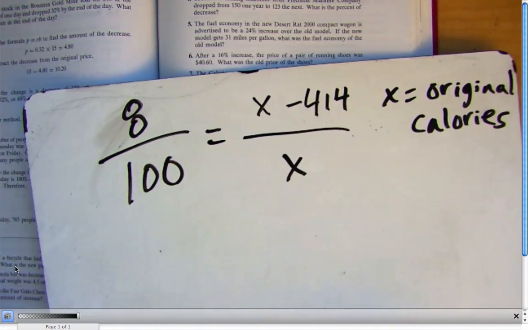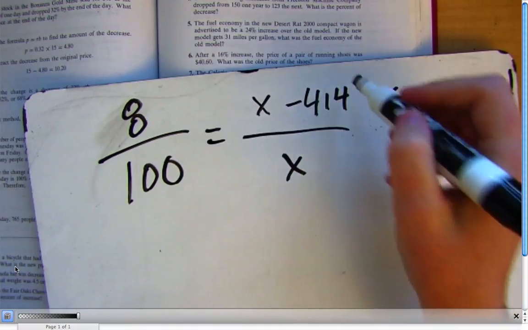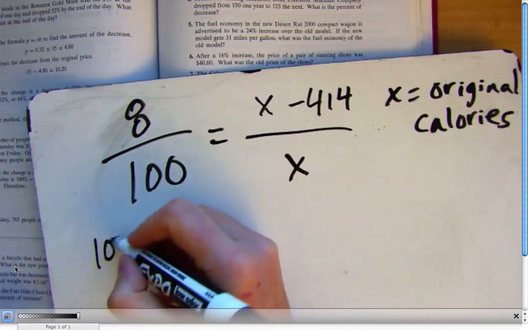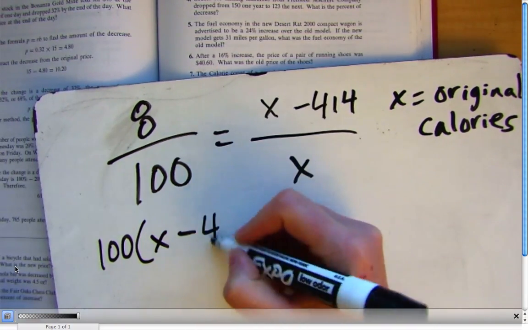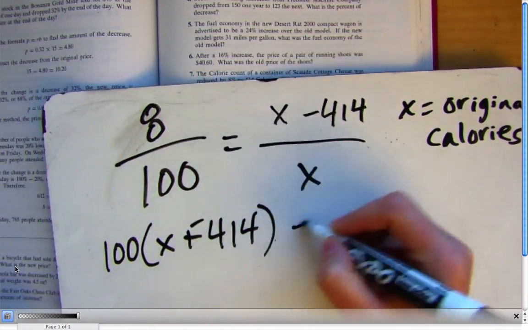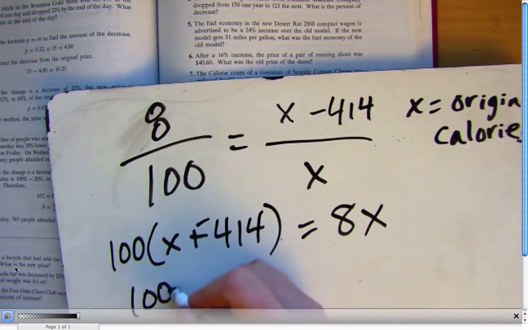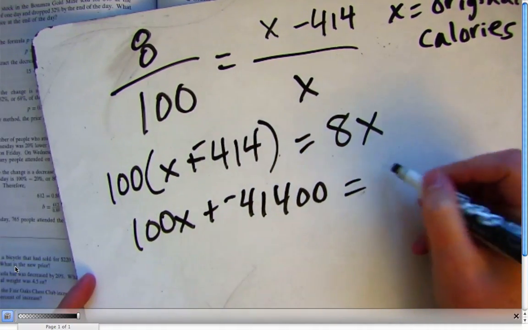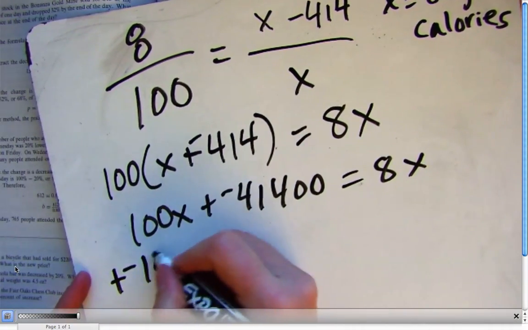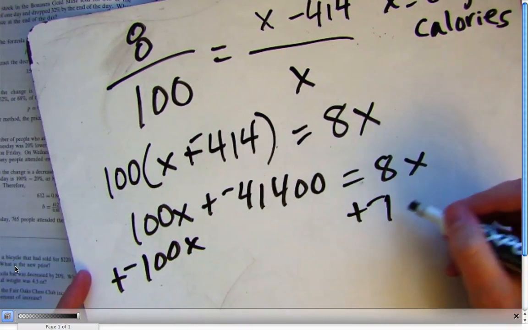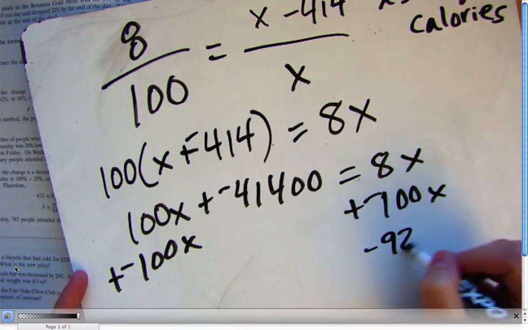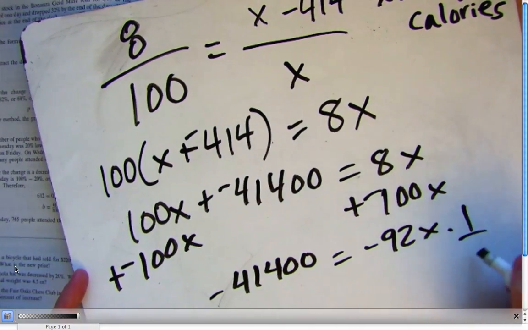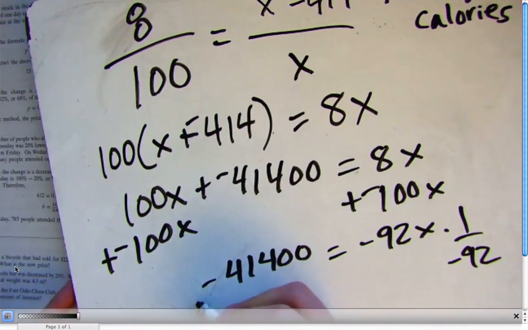I think doing those hypotheticals that I keep showing you makes it a lot easier to figure out what goes right there. Once we have all that, the cross multiplying is the easier part compared to setting it up. So go ahead and cross multiply, then distribute. Then add the opposite. And we're going to multiply by the reciprocal. We'll get our original calorie count.